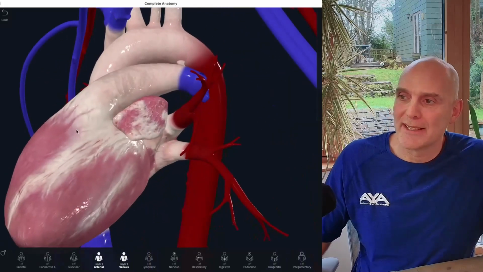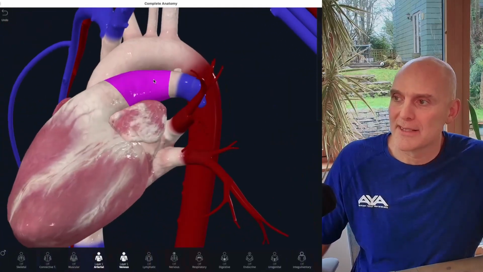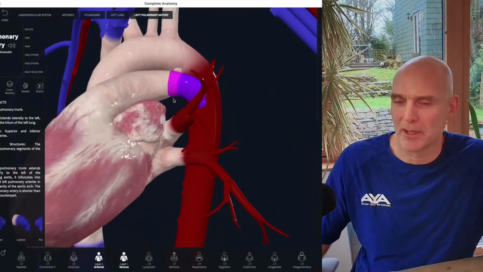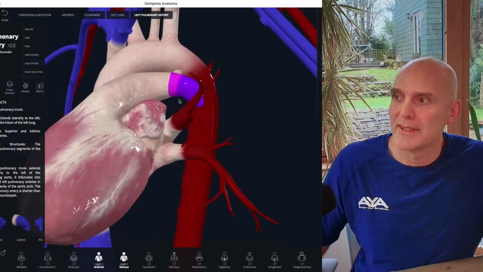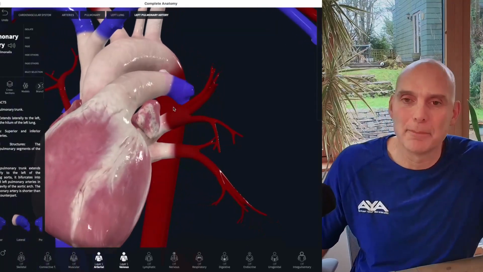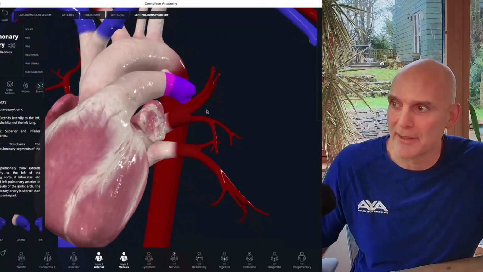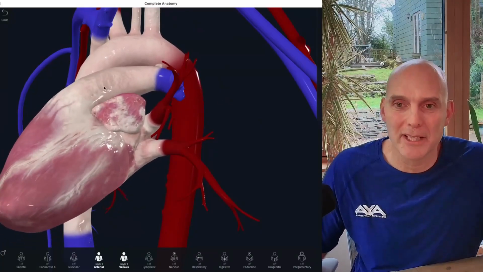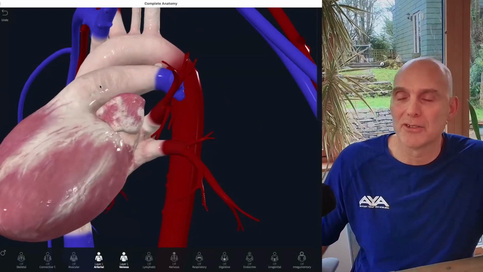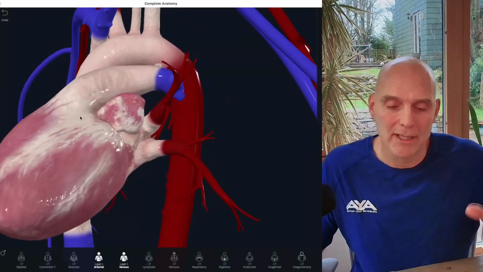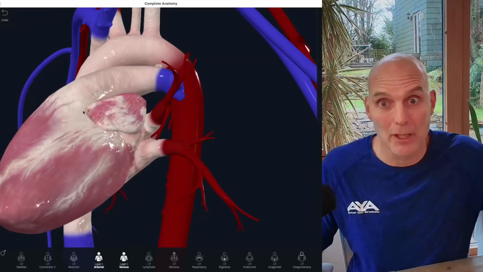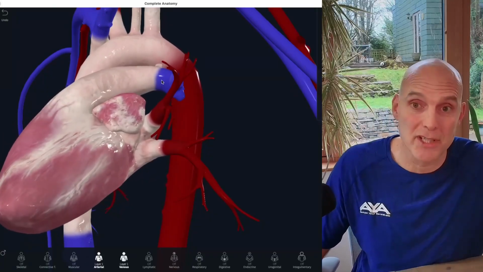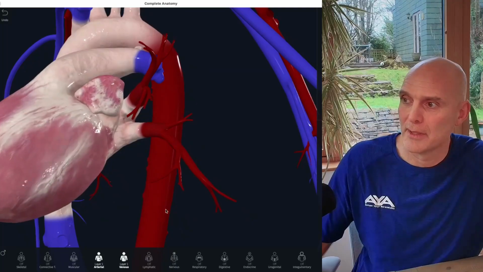So deoxygenated blood is coming out of this artery here. It's called the pulmonary artery because it's going to the lungs. This is the only artery in the body which carries deoxygenated blood. That's why it's blue. Normally arteries are red, veins are blue. But it's reversed when it comes to the lungs, because arteries always leave the heart. Veins are always going to the heart. But this is an artery which is leaving the heart with deoxygenated blood because it needs to send it to the lungs. So let's put the lungs on.